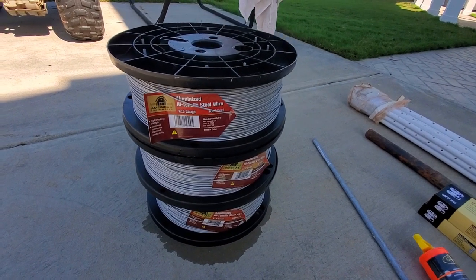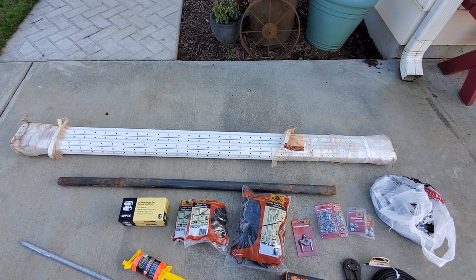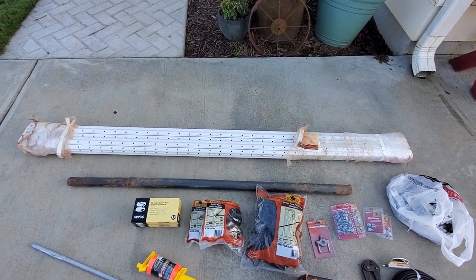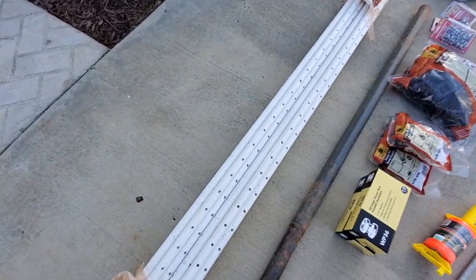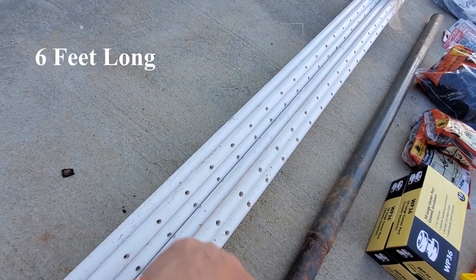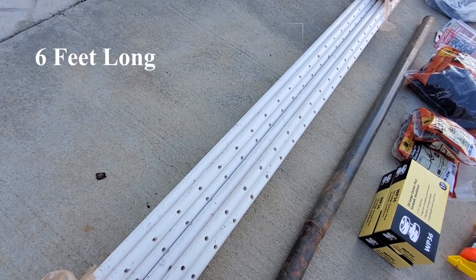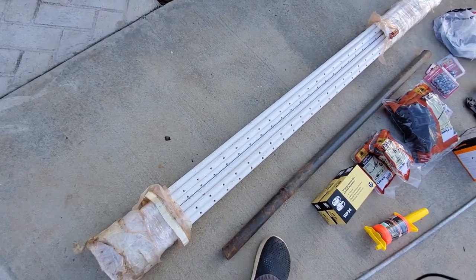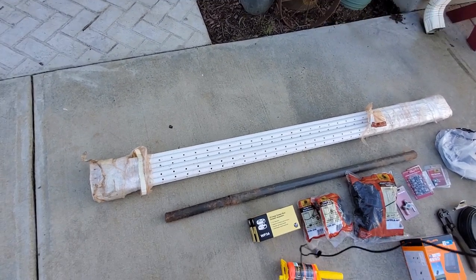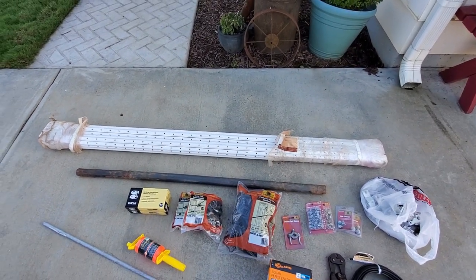And then here are the poles. Now, I got these poles from a neighbor of mine who raises Angus beef cows, and you can see they're pretty beefy fiberglass poles. They're 5 feet long by 7/8 of an inch in diameter, and they're much better than what you would get at Tractor Supply or some of the less sturdy poles.